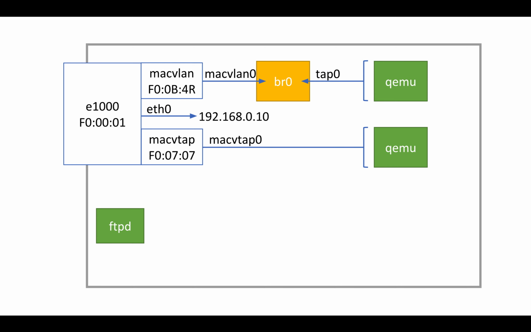So there's a shortcut. There's another interface type called a MACVTAP, which is kind of a combination. So it's a MACVLAN, but what it's projecting is not a blue arrow that dangles and can take an IP address. It's a tap, and what you configure is the process that it talks to, rather than the IP address it has or the bridge it's plugged into. So that's kind of a shortcut that eliminates a bridge if, instead of connecting multiple containers through this mechanism, you're connecting multiple VMs.